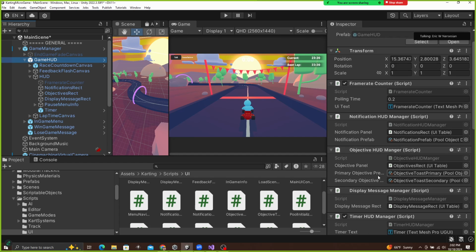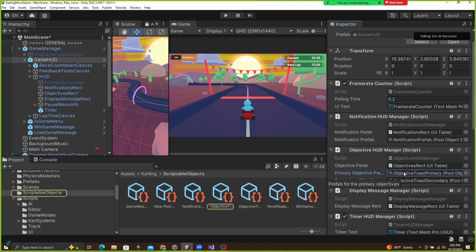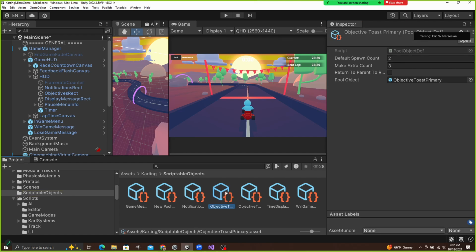so here, this primary objective prefab, if I click on that, it's actually going to a scriptable object. So this is a little different than what you're used to. Usually you write code and it's inheriting MonoBehaviour, it's a component. This is the first time you can write code and it just sits in the assets, so it doesn't go into your game. This is used a lot with setting up situations where designers can tweak stuff.